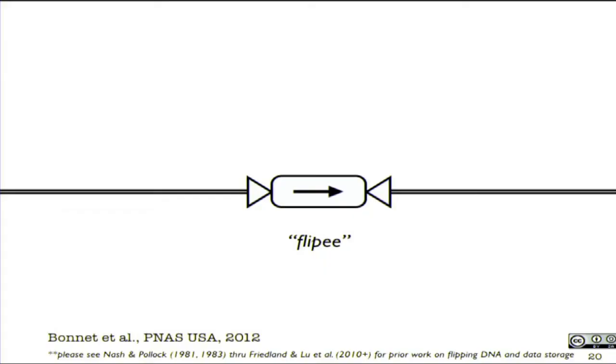So how would you store data inside a cell? There's so many ways to answer that question. I can't spend time on it. But I just want to acknowledge there's many, many ways we can imagine engineering data storage inside cells. Why do I want to store data inside cells? To keep track of data. I might want to keep track of how many times a cell has divided so that I can figure out how old it is. It can just tell me how old it is. Maybe I'd like to reprogram what it does as it gets older. Maybe I'd like to program how cells differentiate to form a tissue if I need to regrow a tissue or something like that. Right? Maybe I want to record an environmental signal, like a pollutant. Have I been exposed to this? Could record virus attacks, yeah. Lots of reasons. So I don't want to get hung up on that.